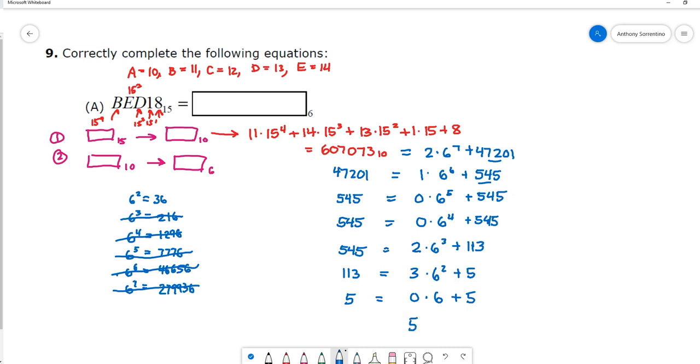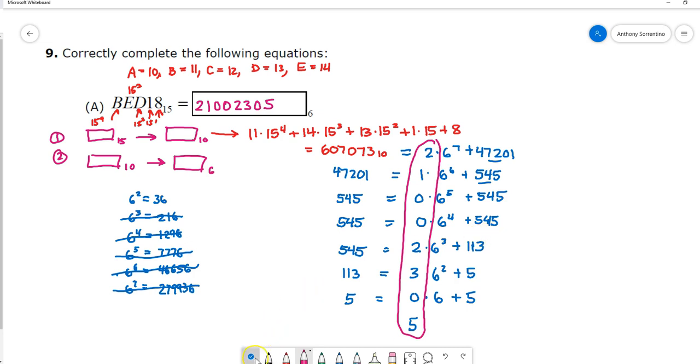It's the units place. So basically the number I'm looking for is this number right here. So that's going to be 2100230 base 6. So that's how you would do that one. And it works either way, depending on whether you're going from higher base to lower base, or lower base to higher base, you're still going to go from the one you have all the digits for, to base 10, and then from base 10 to the one that you're looking for, whatever base you're looking for.